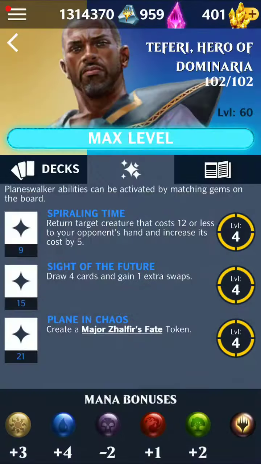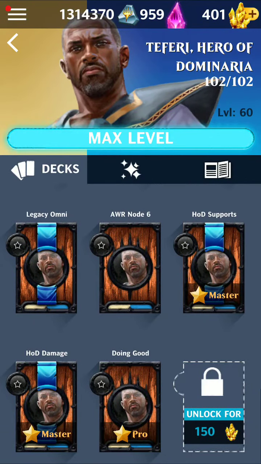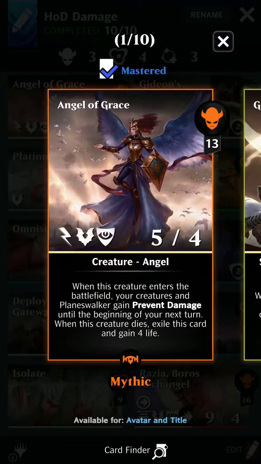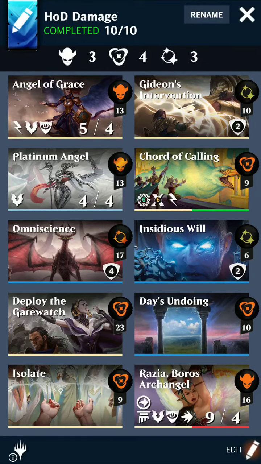Whew. Okay, oh yeah, there's another one. Don't forget, okay, this one. Now, we've already gone over Platinum Angel and Omniscience. This lets you run Deploy the Gatewatch with things like Angel of Grace. This is going to give you and your creatures prevent damage, so you're going to take no damage, and your creatures are going to block and kill things, and it's amazing.